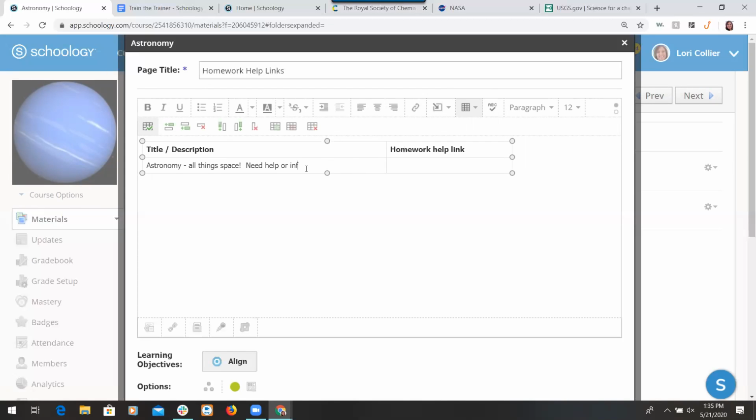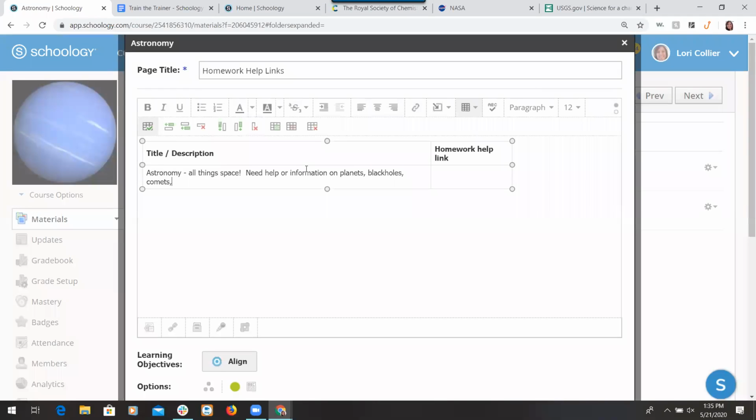So if they need help or information on planets, black holes, comets, meteors, the list goes on and on. They need to check out the NASA website.